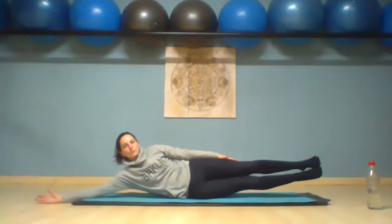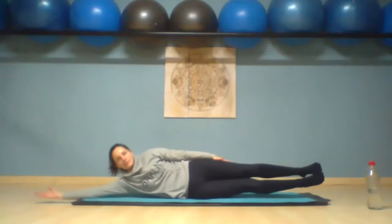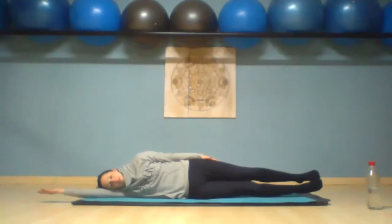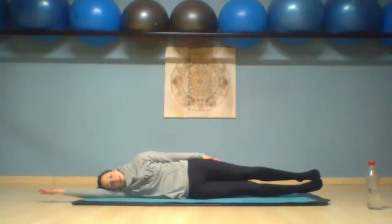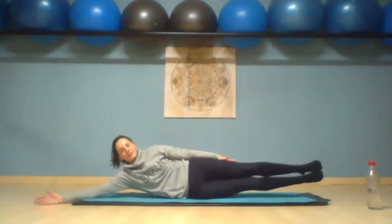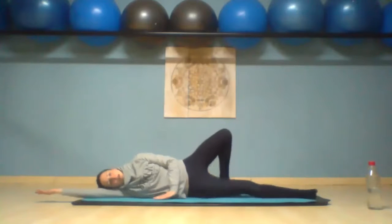Exhale, up for two. Slowly to hover. Exhale, up for three. Slowly hover. Up for four. Slowly down. Up for five. And up for six. And lower. Up for seven. Lower. Last one up for eight. And lower. Now bend into the bottom leg.